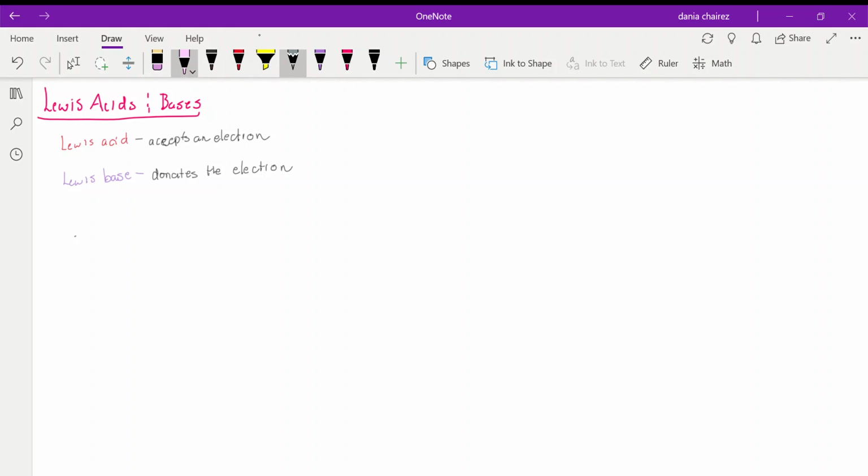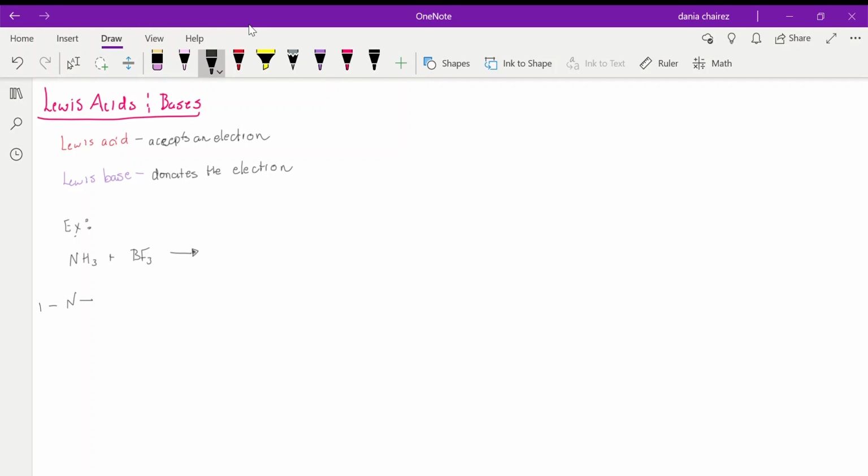So yeah, with these, the way that you usually work them is you're going to have to draw the Lewis structure of what's going on, just so that you can see which one has a lone pair to donate and which one doesn't, so that it can accept it. So we're going to do a quick example where we have, let's say, ammonia plus boron tetrafluoride. And we have to label what the Lewis acid is and what the Lewis base is, as well as its product. So we're going to draw it out.